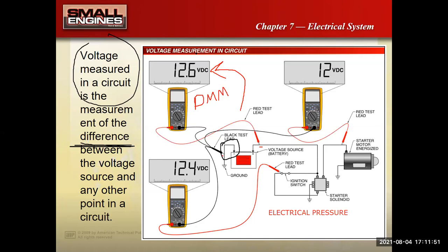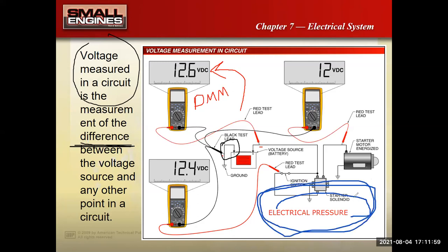Voltage is electrical pressure. With some voltage, I can get some electrons moving the direction I want them to move. Traditionally, we think about electrons moving from the positive post of a battery to the negative post. That's called conventional current flow theory.